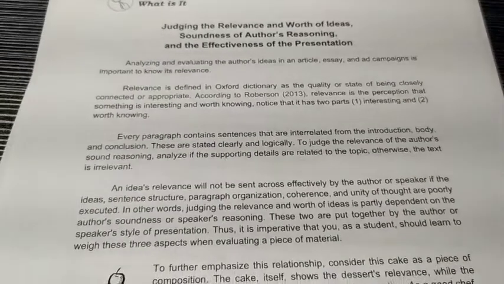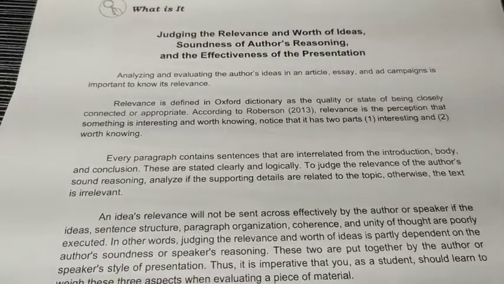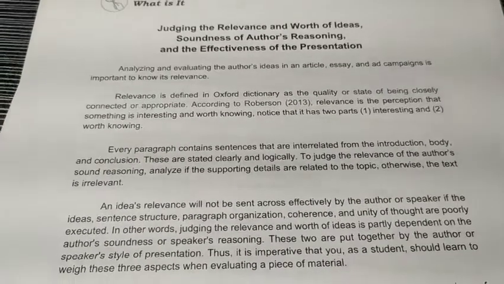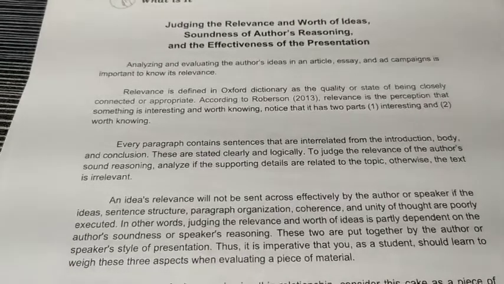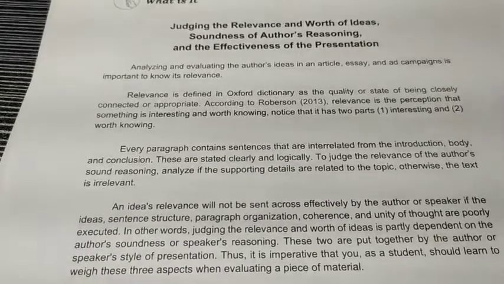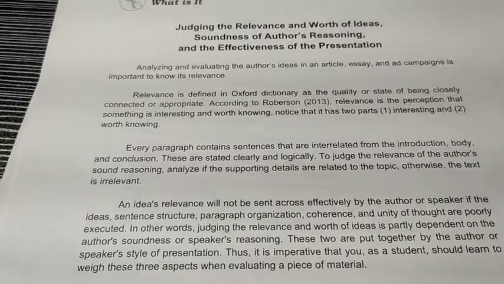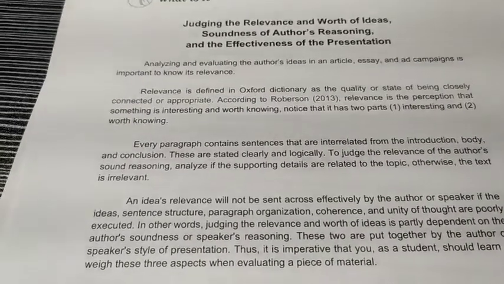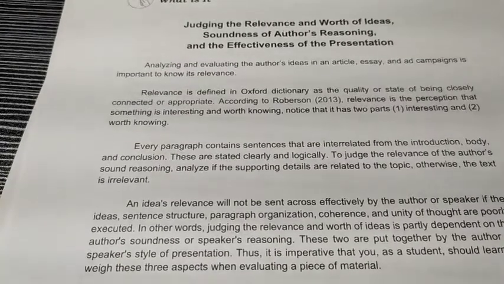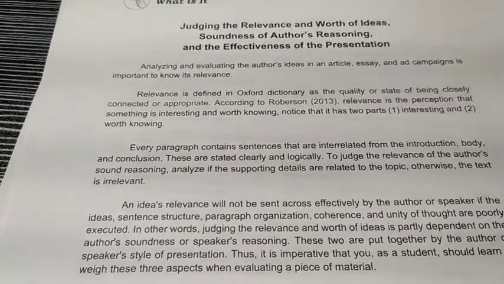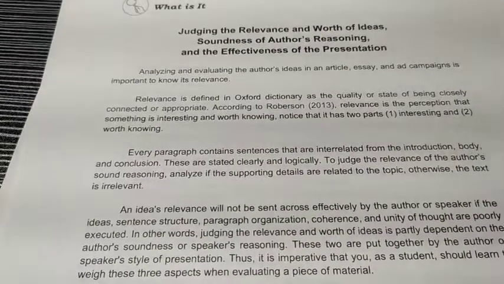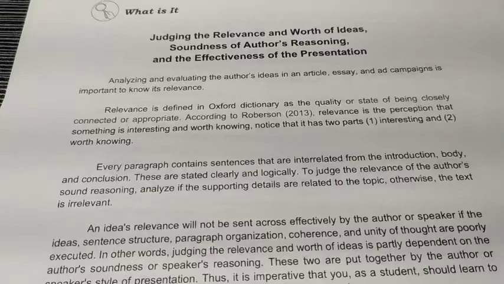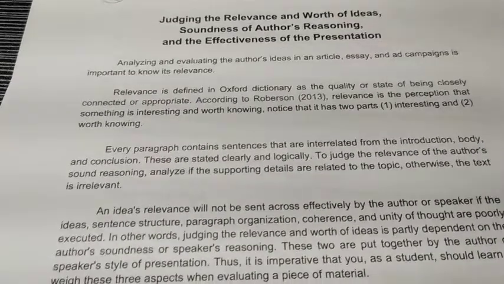So every paragraph contains sentences that are interrelated from the introduction, body, and conclusion. To make it short, when we say relevance, there should be connection between all of the ideas you have written or you have read. They should support each other. So the introduction should be connected to the body, then the conclusion should be connected also to the two, and each sentence in each paragraph should be connected with one another, because if you achieve this relevance, you will also achieve the coherence or the cohesion.